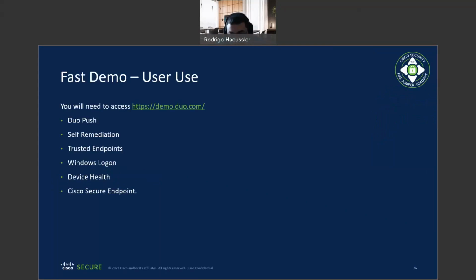They are more interested in how this will affect the normal users on their enterprise, right? If it's easy to use, if it's easy to implement, if it's easy to make the logins, right?